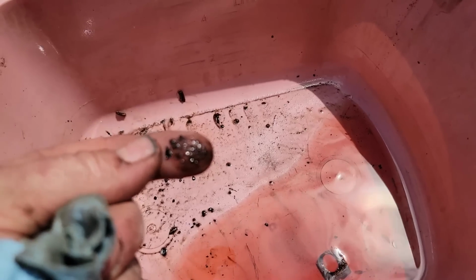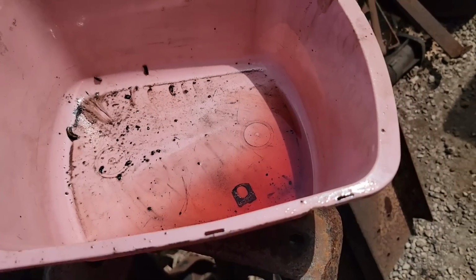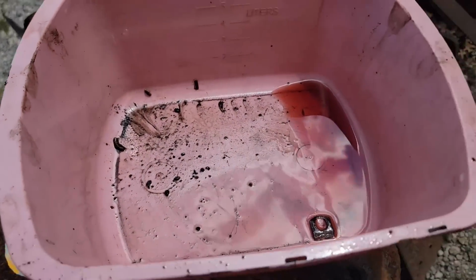So this is what was in the reservoir. So I drained it all out and took the filter out and cleaned the reservoir out really well, brake parts cleaner and towels, and get all that crap out of there. That sucks. That wasn't in there. I just threw that in there so it wouldn't end up in the tire.